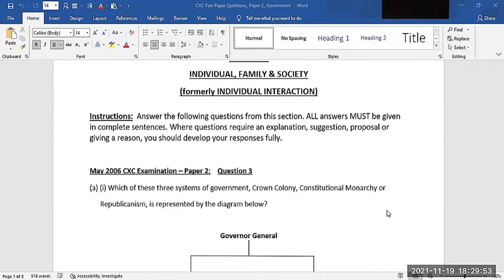So now we're going to shift over to republicanism before we go into this first question here, Alex. So what is a republic? Since we know what the monarchy is, we know what the constitutional monarchy is, can we say what the republic is? Or what is the main feature of it that makes it different from the other two forms of government?